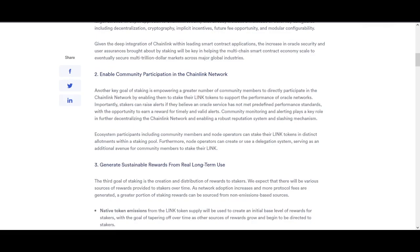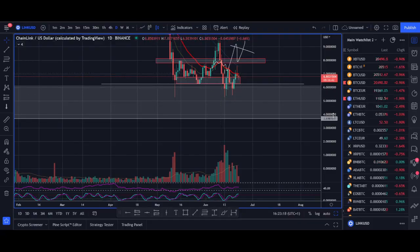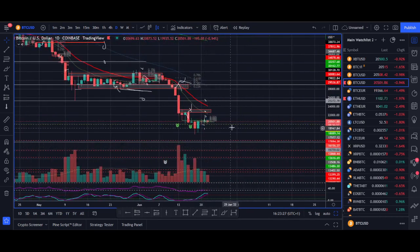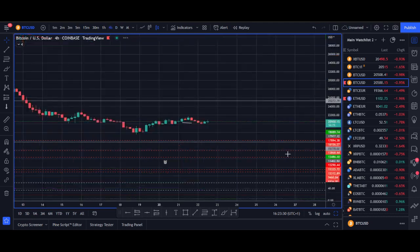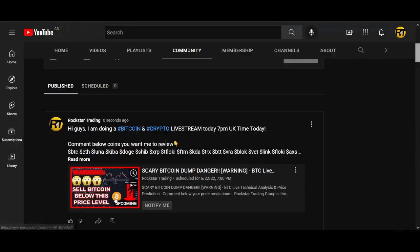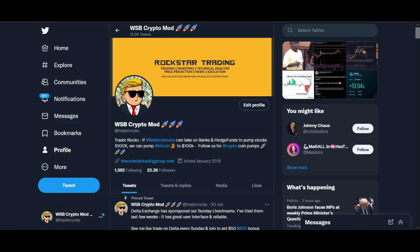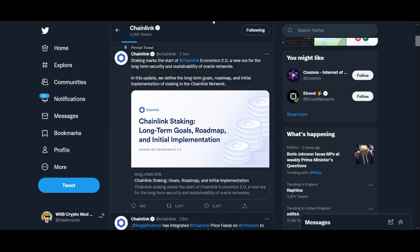For these trade setups to work, Bitcoin needs to stay above $20k. If Bitcoin breaks below $20k, I think we're going to go a lot lower. In my live stream I'm covering why I'm bullish and we've posted some long trade setups in the Rockstar trading group for some altcoins that are rallying quite a bit. All of them depend on Bitcoin holding $20k and rallying. Even though the bottom might not be in, I'm expecting a rally that will help Chainlink and other altcoins pump.